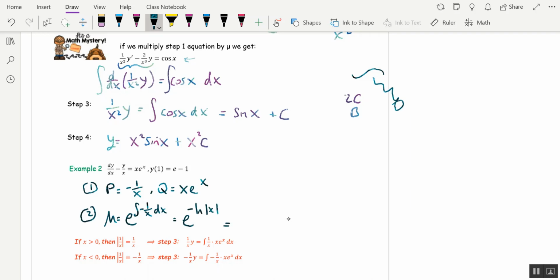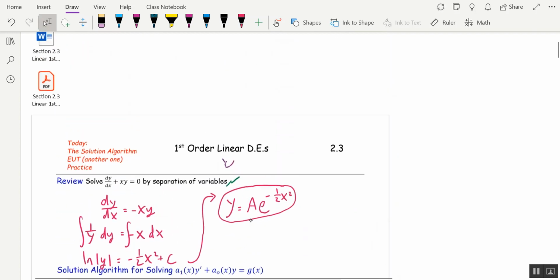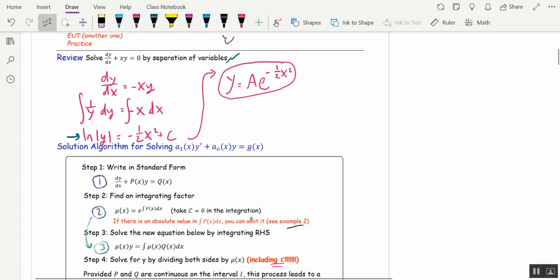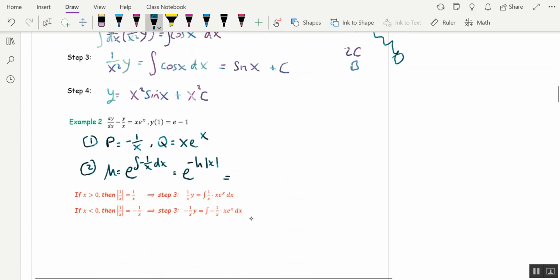And I want to see that. I mean, whenever you drop your absolute value, I want to see that you're doing it up until the point that you're allowed to drop it. Like if you're doing separation of variables, I want to see that absolute value right there. I understand it goes away in the next step, but when you integrate, make sure you do it right, and there's an absolute value there. Same with this, there's an absolute value here, so I want to see that.